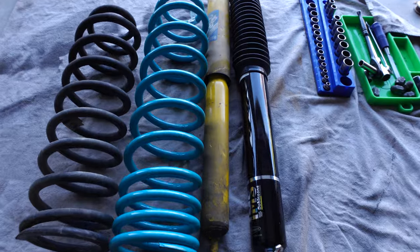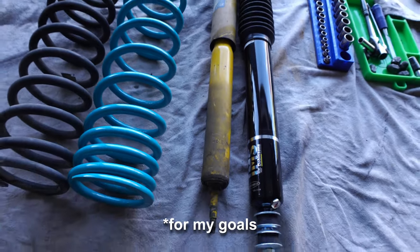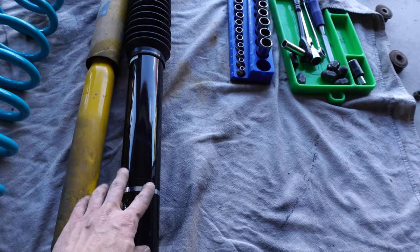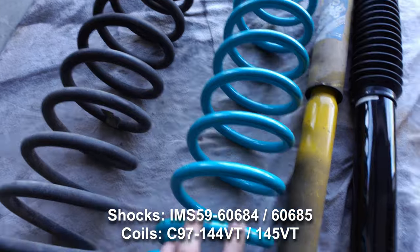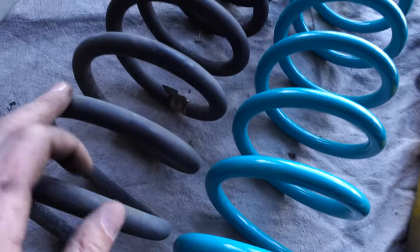I actually reached out to David Otero on I Hate Mud to figure out what the best suspension setup was, and we decided on the 3.5-inch VT coils and the 6-inch IMS shocks. And as you can see, these are going to be quite an upgrade compared to what we had on there. We had some blown nitro chargers and some really old 850s. I think these are 850 Js.